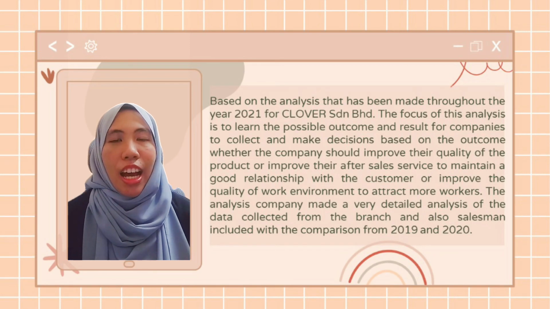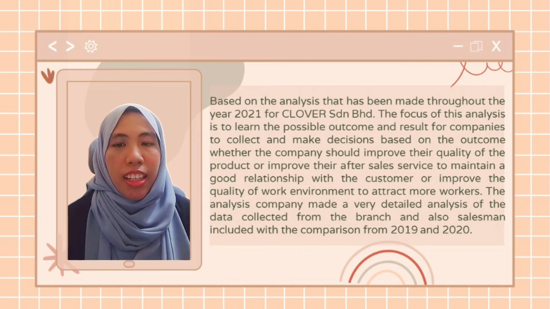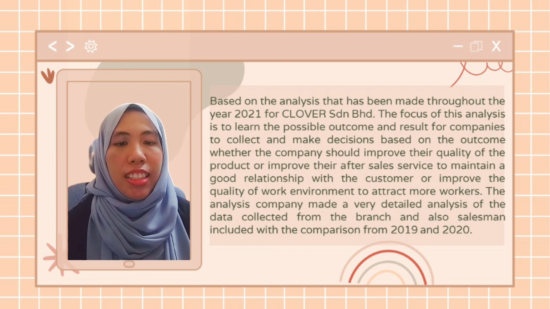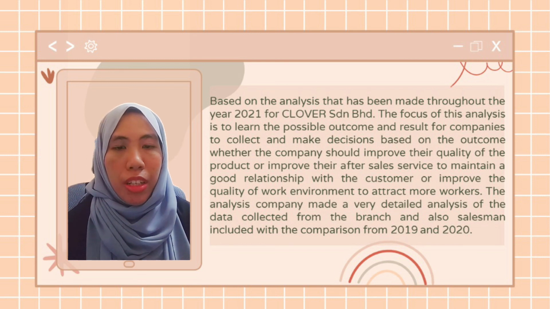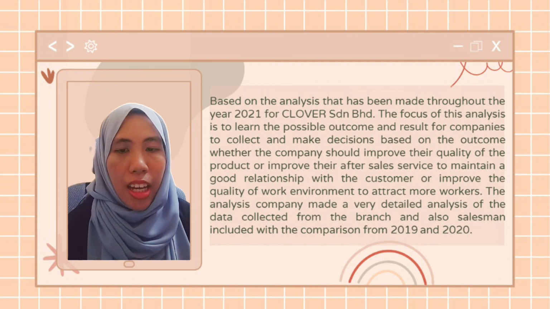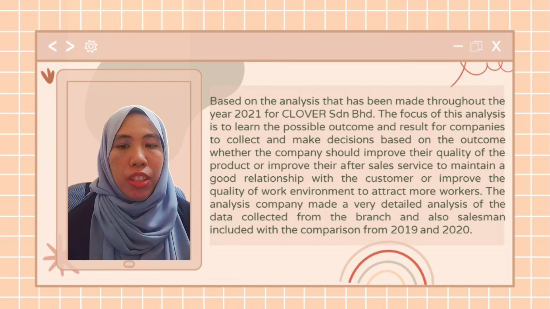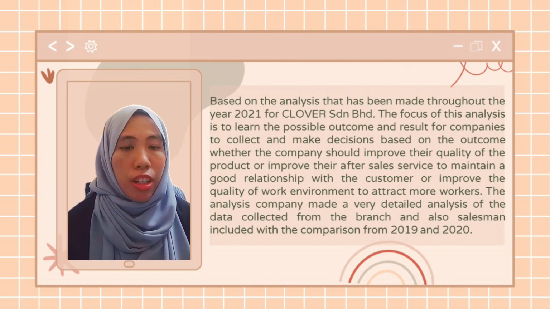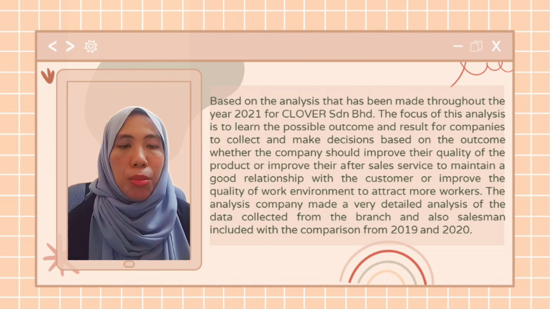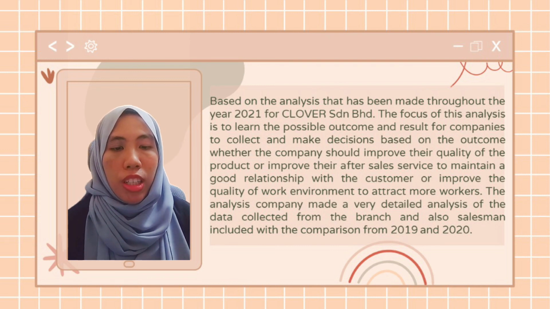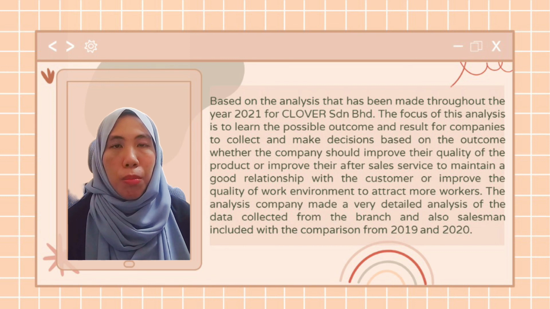So lastly, I will present the conclusion. Based on the analysis that has been made throughout the year 2021 for Clover SDN BHD, the focus of this analysis is to learn the possible outcomes and results for companies to collect and make decisions based on the outcome, whether a company should improve their quality or production, or improve their after-sales service to maintain a good relationship with the customer, or improve the quality of the work environment to attract more workers.